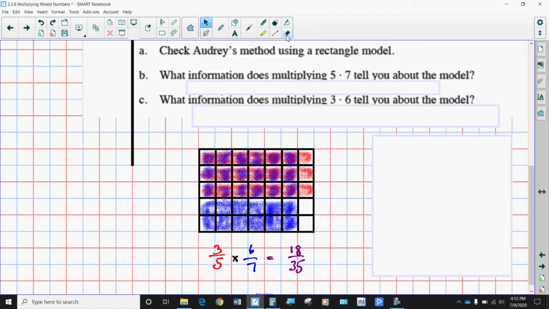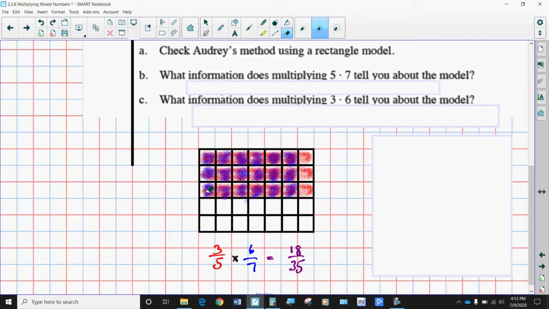And sometimes I don't even bother shading these because we're only focusing on the red part, the 3/5 that have been shaded in, but you can do it either way. But yeah, so you think red is the 3/5, and then of those 3/5, we're going to shade in 6/7. So 1, 2, 3, 4, 5, 6, and leave that one shaded by the blue. Now notice how those are all a nice purple color. I did that on purpose because red and blue make purple.